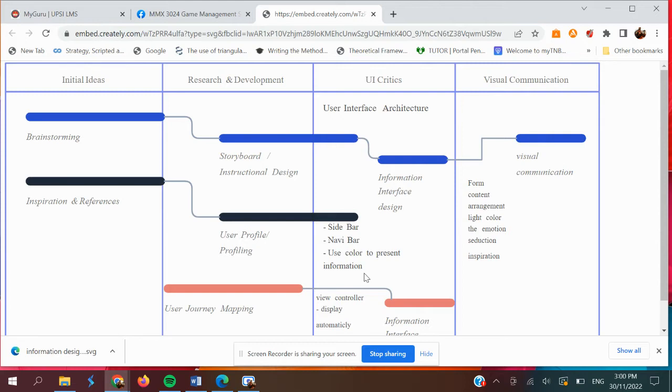So basically, we have a few topics to be discussed in this class, especially the user profiles and the user profile slash user persona.